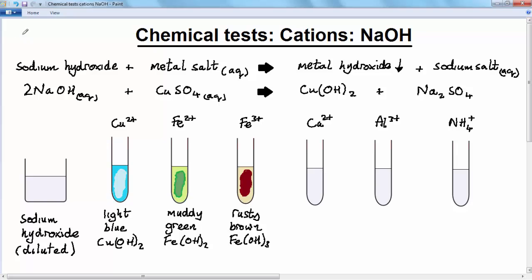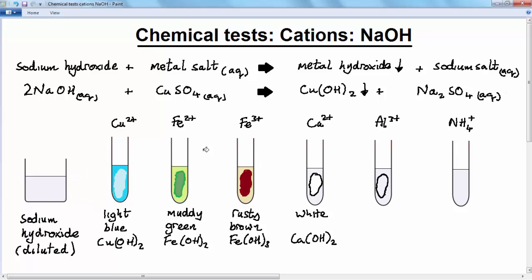Now for the calcium, we're going to get a white precipitate formed, and that's Ca(OH)2, calcium hydroxide. Oops, I should have put a down arrow there. Apologies, this and an aq. Suddenly realised that. Excuse me.